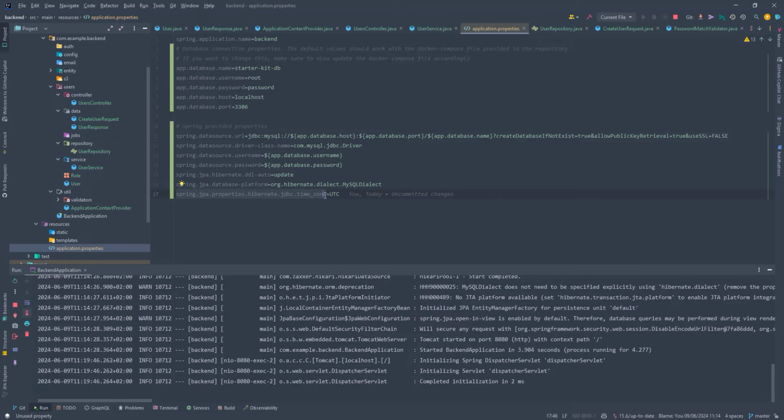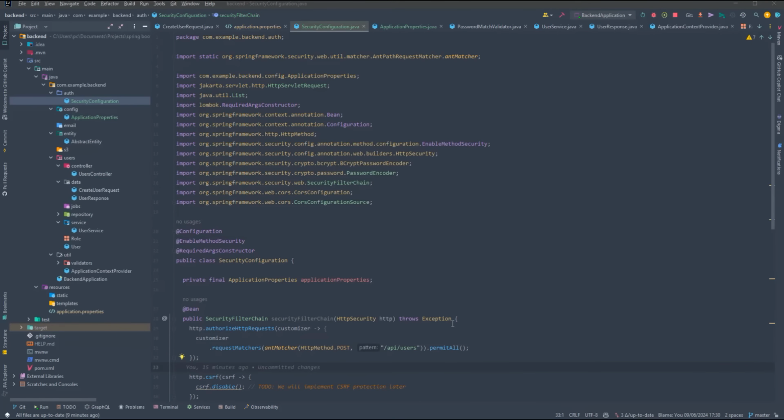But setting up security configuration should not be a part of the user registration section, so in the next section we will be creating the basic authentication configuration so we solve the problem that we currently have. Okay, so let's now start by implementing some basic security configurations so that we can solve the problem that we had previously, where we couldn't really invoke our newly created endpoint to create a new user.